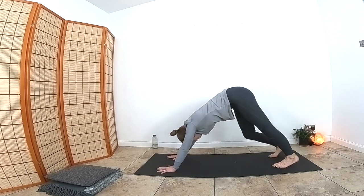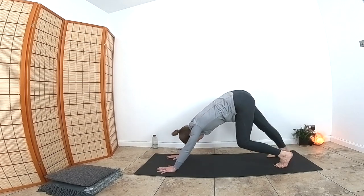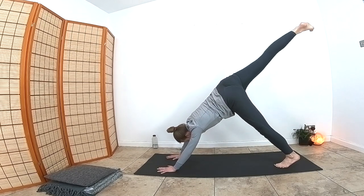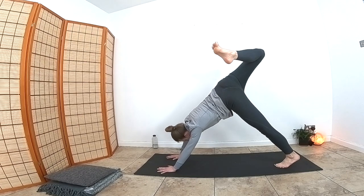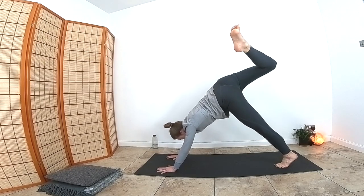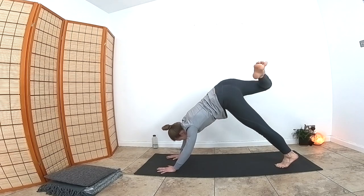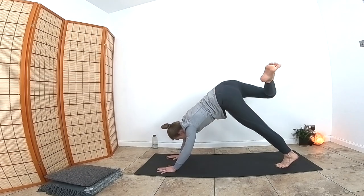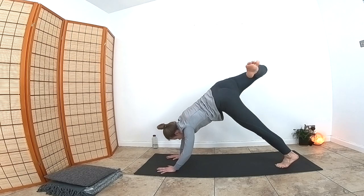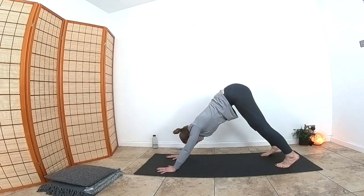So just opening up the space behind the heels now. And then you're just going to lift up your right leg, turn your hip out, so bend your knee, okay, taking it heel towards your left leg. Try and keep your shoulders square on. And then we're just going to do some circles with our knee, okay? Going outwards, keeping the belly inwards, okay? And then going the other way with our hip. Nice. And then you're going to turn yourself back to downward facing dog.